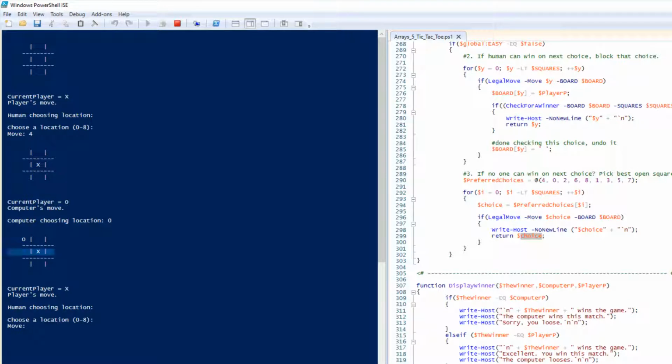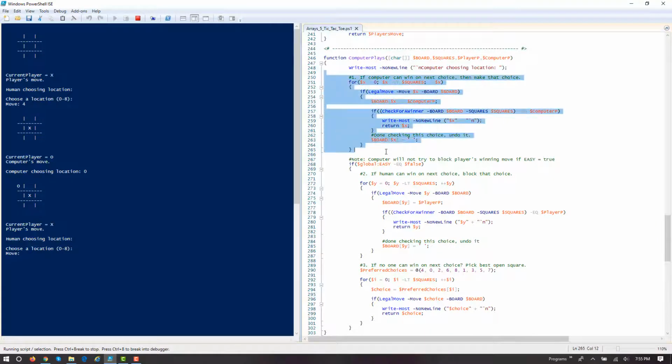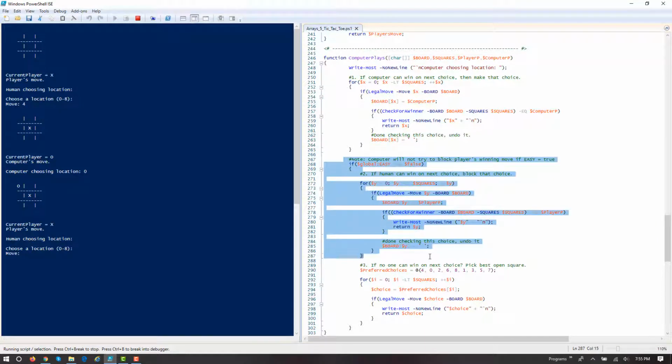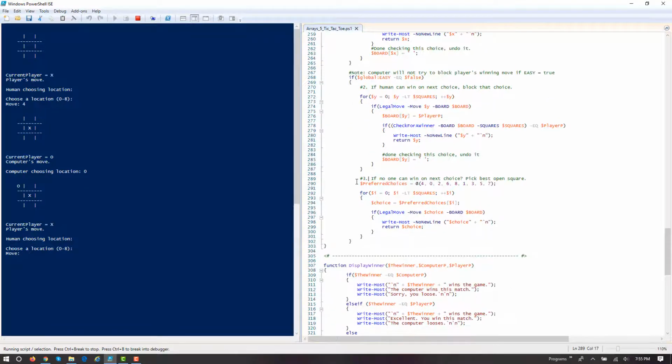I made the move here on X as a center square, and then the computer looked at these moves, and the first time through, it can't win because it hasn't even moved yet. This is its first move, all right? So it jumps down to block 2. In this logic, it says, can I win? No, I've only got one piece on the board. So now it says, neither can I win, nor do I need to block the player, because the player can't win.